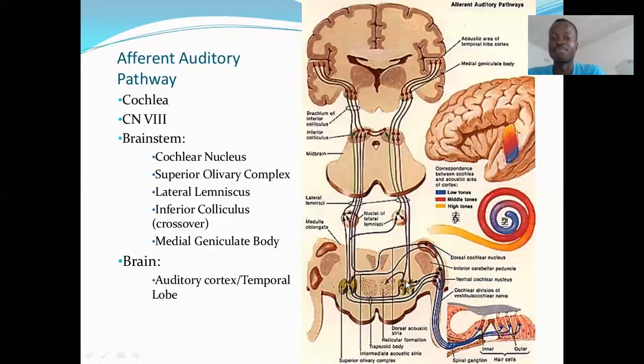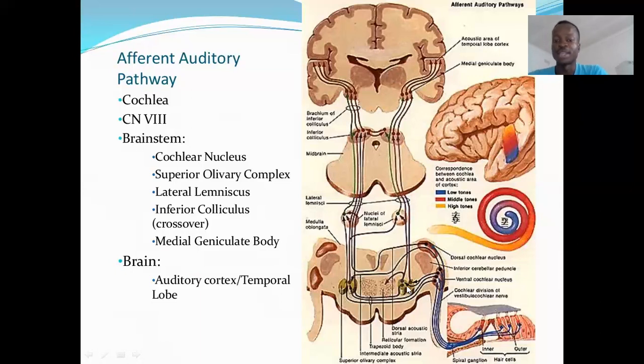The superior olivary nucleus, if you can notice from this illustration, has a medial component and a lateral component. Those two components will be looking at two different components of sound. The lateral component is for the intensity, whilst the medial component is for the timing. Remember, we have that capability of differentiating sound that is coming from the left and from the right side. That is what the medial compartment of the superior olivary nucleus will be looking at, right?